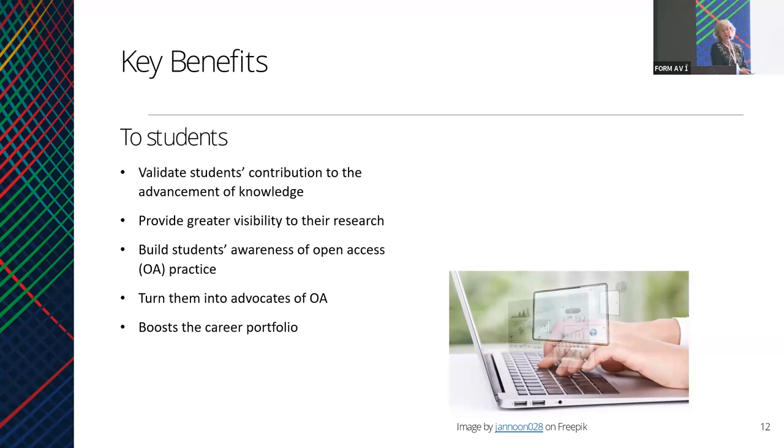Greater visibility: you saw yourself that in less than one month, 41 posters had more than 200 downloads. This definitely shows that it has global impact and contributes to the advancement of knowledge. Then it builds students' awareness of open access, because we definitely need to introduce them to the philosophy of open access publishing. We need to promote the institutional repository and give them good habits that they can carry on in their lives. A lot of practicing researchers point out that undergraduate research was very critical to their professional success.